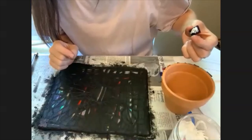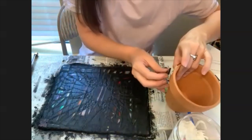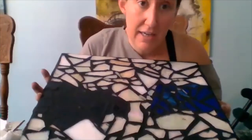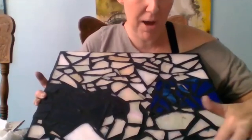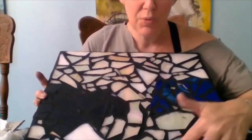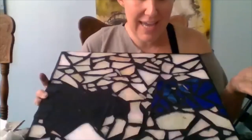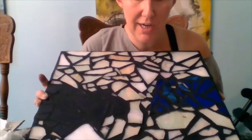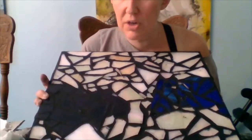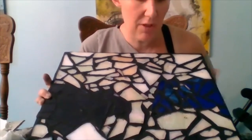Yeah. That looks awesome. And do you go back over with the wet cloth or anything? Not until it's had a couple of days to dry. So what I do is I polish each piece of glass really quickly. Then in a couple of days, I'll go after it with some Windex to make it really, really shiny. But you want to give the grout enough time to really set up and cure. So you just leave it alone.